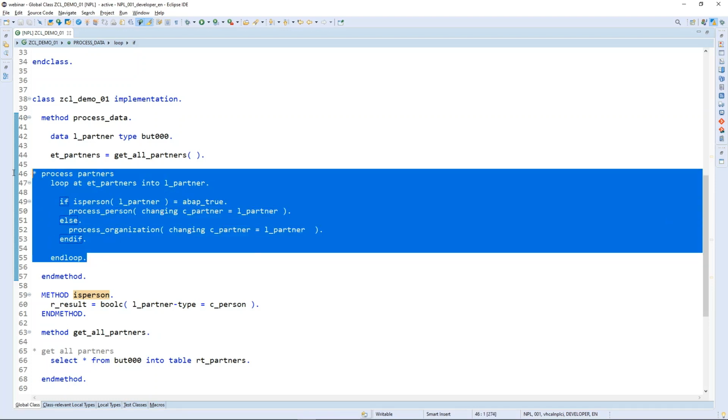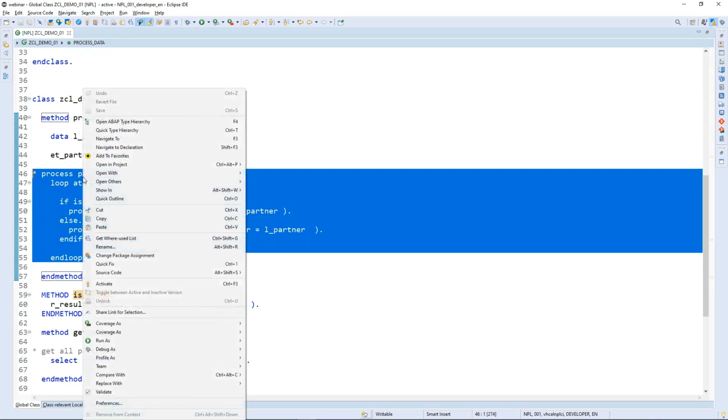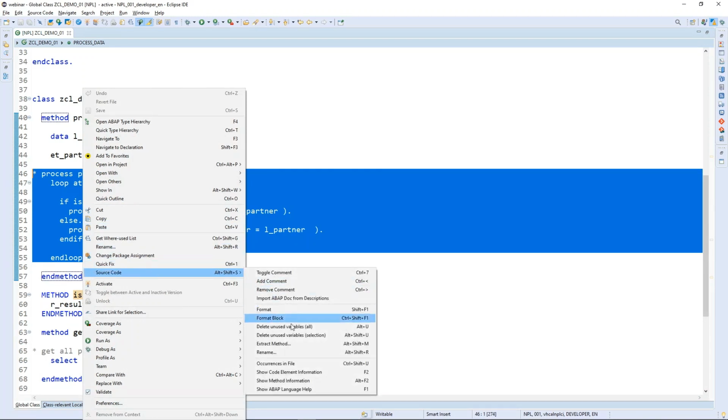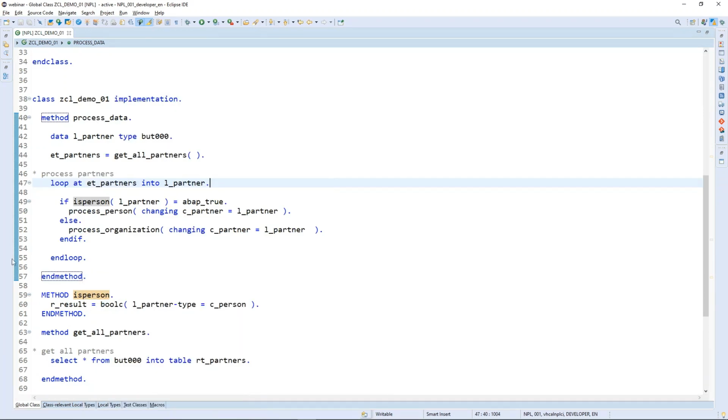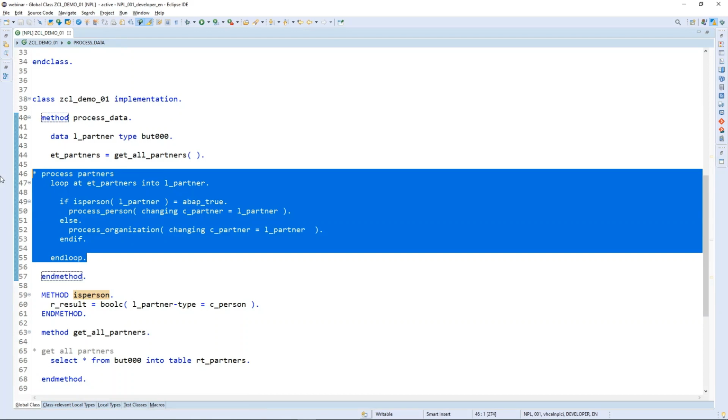And then I want to move this also to a new method. And now I want to show you an additional function. I don't use the shortcut Control 1. I use the context menu because I want to show you this extract method function. You can execute it with Alt, Shift and M, or here with the context menu. I do it with the shortcut Alt, Shift and M.